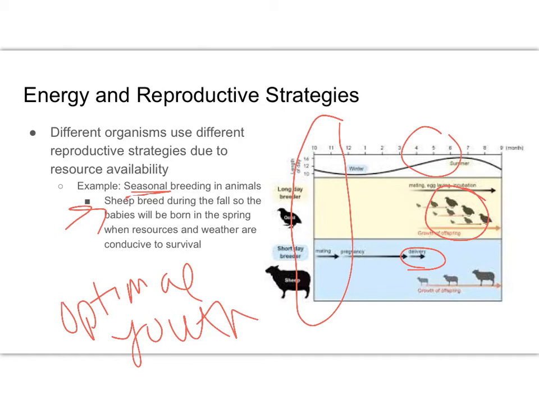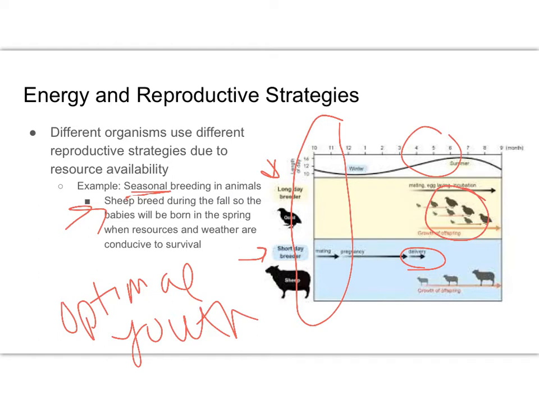The animals know when to breed based upon the length of the day. You see on the graph here, it talks about the sheep being a short day breeder and the quail being a long day breeder. In winter and fall, the length of the day becomes shorter, and so the sheep knows that it's time to breed. In the summer and spring, the length of the day becomes longer, and so the quail is considered a long day breeder.